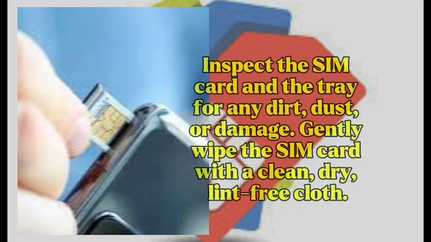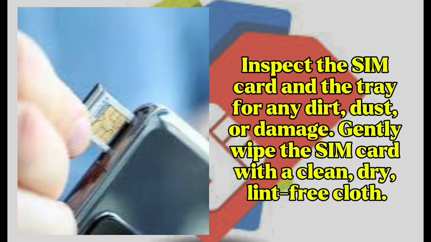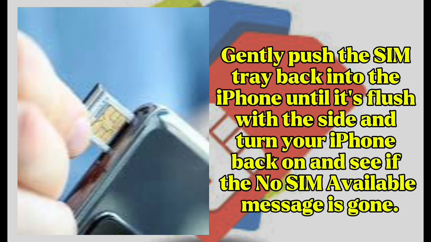Reset the SIM card. Inspect the SIM card and the tray for any dirt, dust, or damage. Gently wipe the SIM card with a clean, dry, lint-free cloth. Gently push the SIM tray back into the iPhone until it is flush with the side, and turn your iPhone back on and see if the no SIM available message is gone.